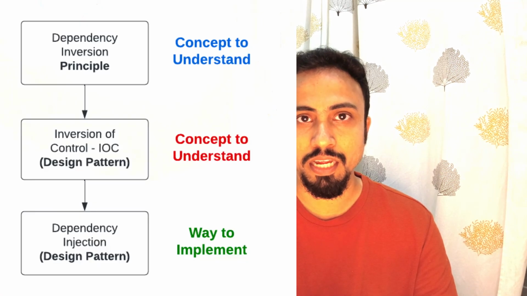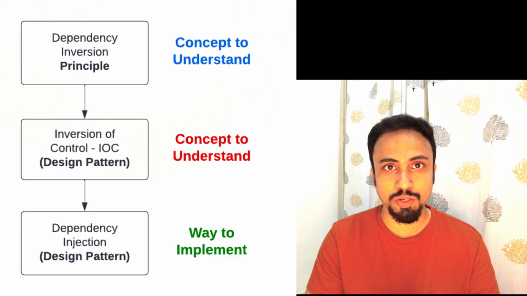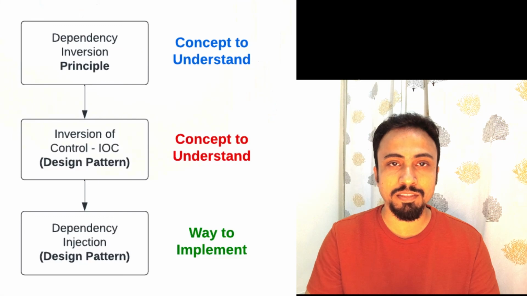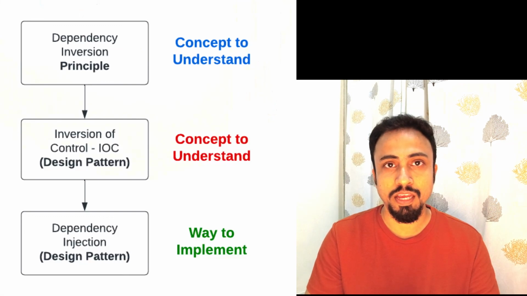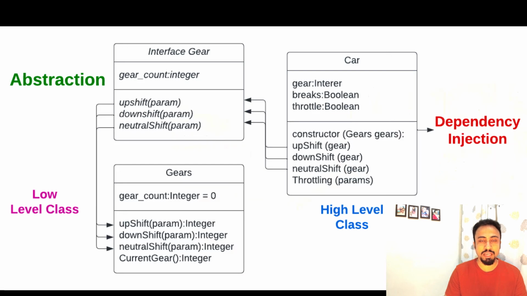So now we are at the end of the video. I have explained a lot of topics related to the repository pattern, how the repository pattern is implemented in Laravel, and how we follow the three main concepts, that is dependency inversion, inversion of control, and dependency injection. Dependency inversion is a principle, IOC is a pattern, and dependency injection is one of the patterns that can be implemented in IOC. What an abstraction is, what interfaces are, what the active record pattern is, what the repository pattern is, and the difference between the two have been explained in this video.